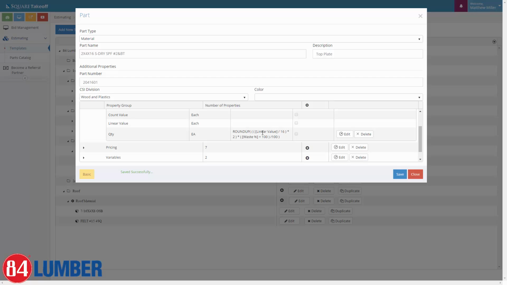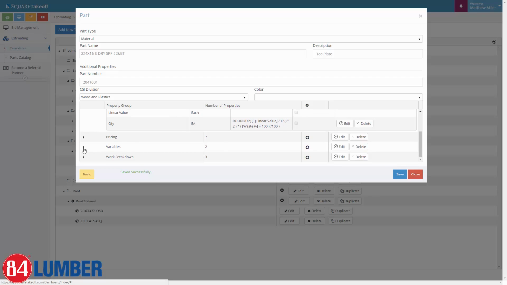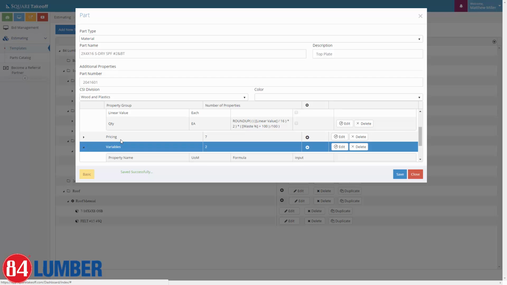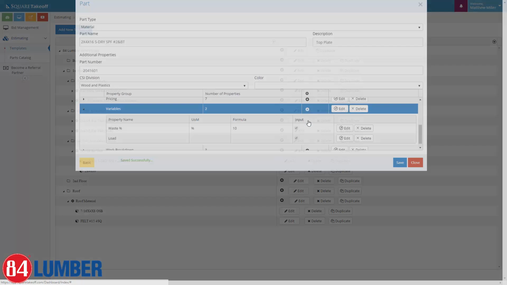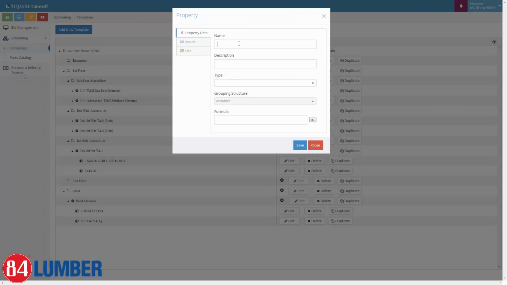Now, if you wanted to get more advanced with this, you could. Let's get a little more creative. Now remember, in the first video, we created and modified things called variables. Like I showed you in the last formulation, we can simply add a variable to this component. By doing that, we simply hit this plus sign here. It allows us to add a variable, and we can say material length, for example.